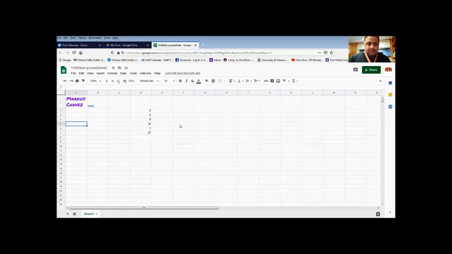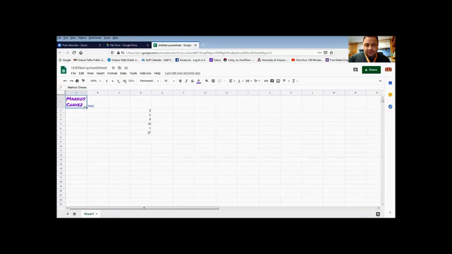Now, one last thing I want to show you is called autofill. Autofill allows you to quickly duplicate and anticipate certain things. By duplicate, what I mean is, let's say right here where I have my name, box A1, that I want the same thing in box A2.